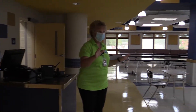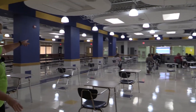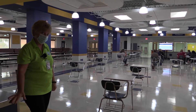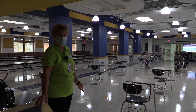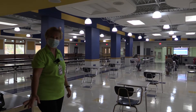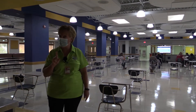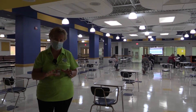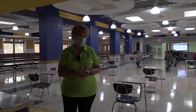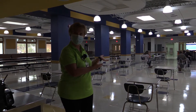If we have overflow — if you come out here and there's not enough seats — we're going to have overflow over in the gym. Also, if you pack a lunch and you just want some a la carte items, that's going to be over in the gym too. You'll also notice we didn't see the MTO line when we went through — all salads and sandwiches are going to be pre-made and packaged. If you choose that option, it's going to be out in the hallway and then you can go sit in the gym.